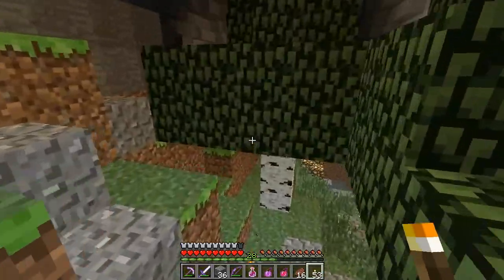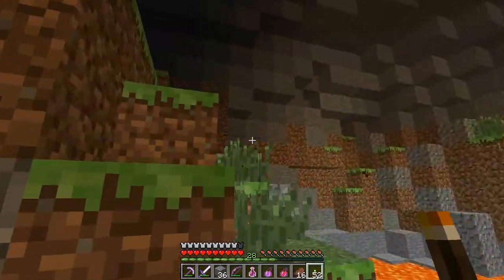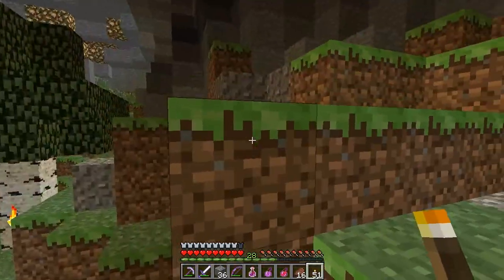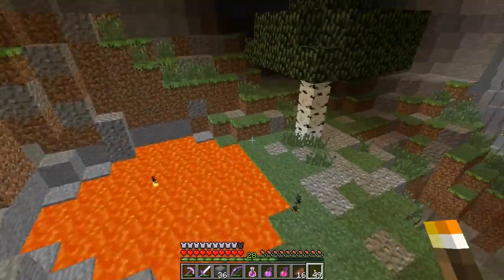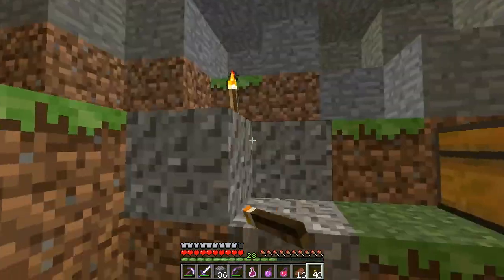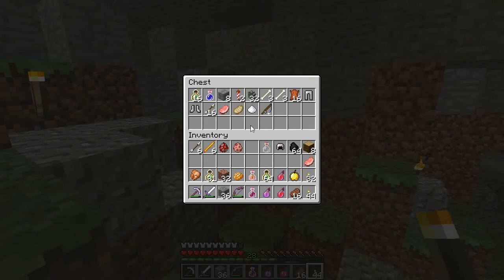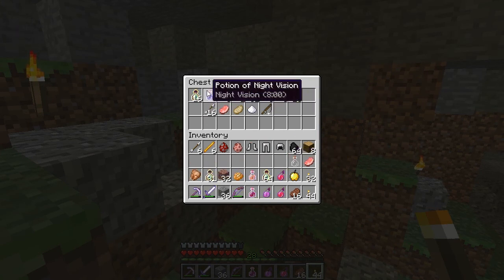This piques my interest. Let's secure this upper area up here before we go down there. I don't want to get surprised and ambushed by anything, which is always a possibility with this crow's guy. He's a sneaky fella. Night vision, that's useless. Some iron gear. Some XP. Some food. More food.